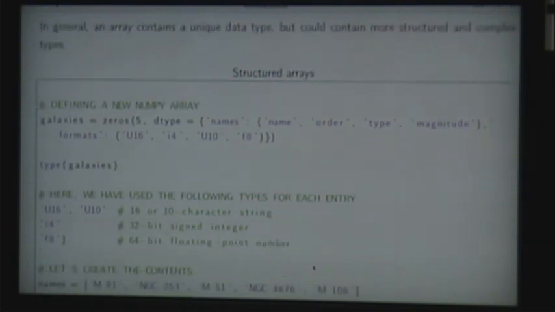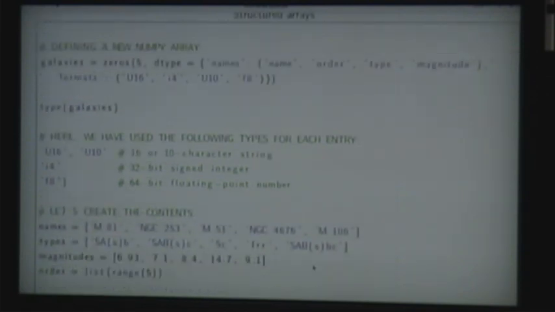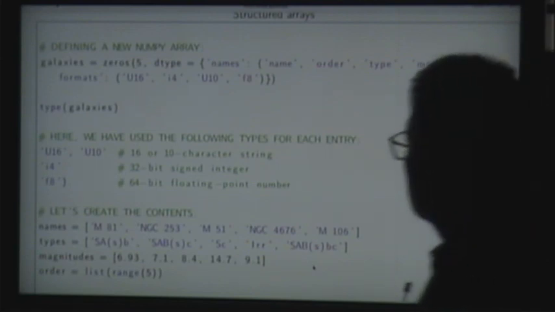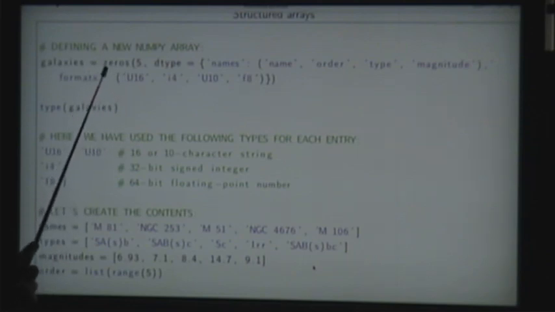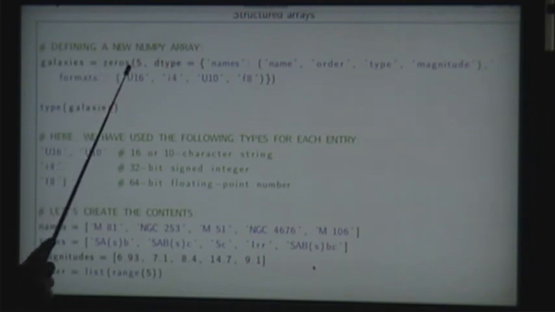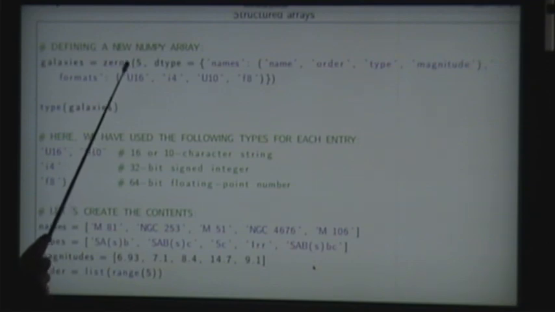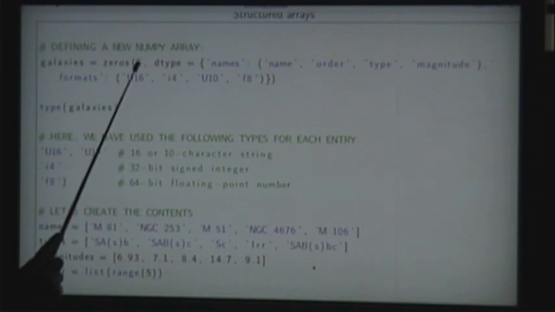So first, to see how it works before reading some complicated files, let's create a new Numpy array that is called galaxies. It's created in this way. Remember, this creates an array full of zeros with 5 elements.